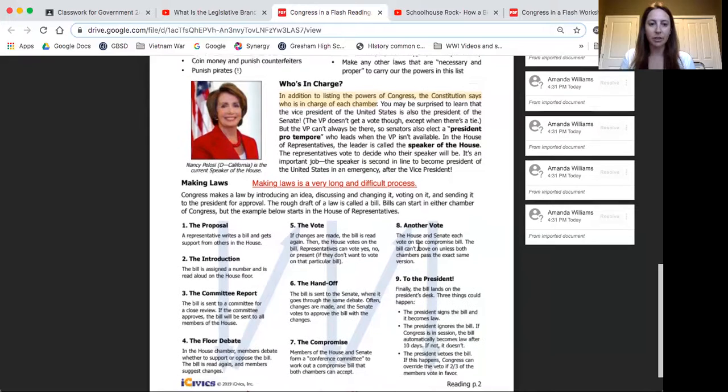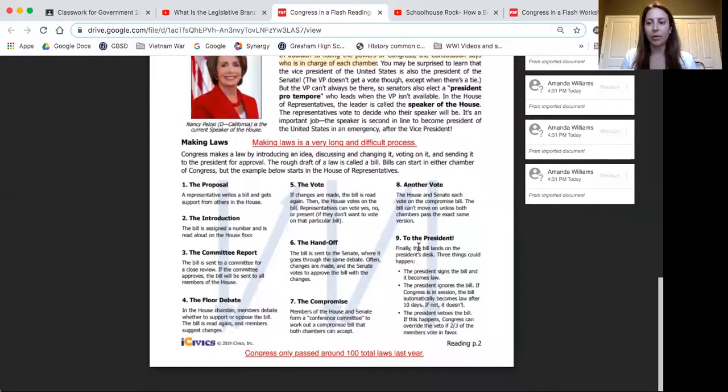Okay, the last section here is how Congress actually makes a law. And I added here that it's a very long and difficult process. In fact, most bills presented to Congress don't actually become a law. So a bill is before a law, it's an idea. And as you'll see here with the video, it kind of goes over that.